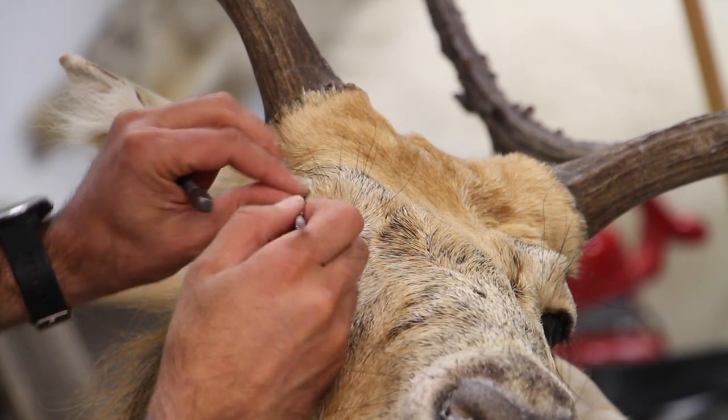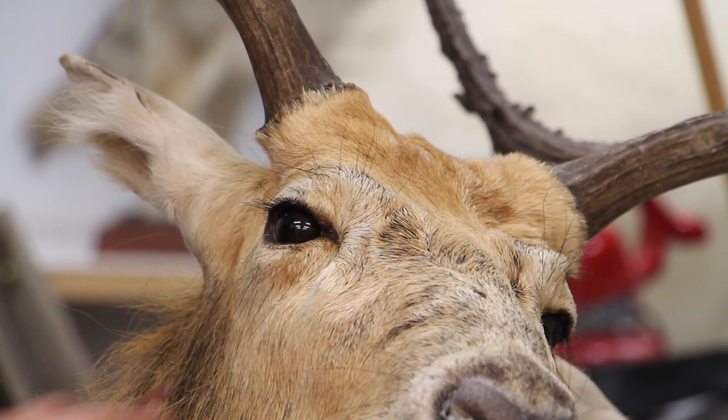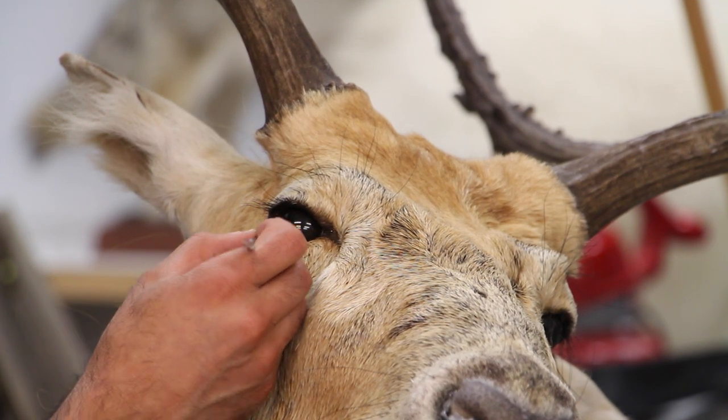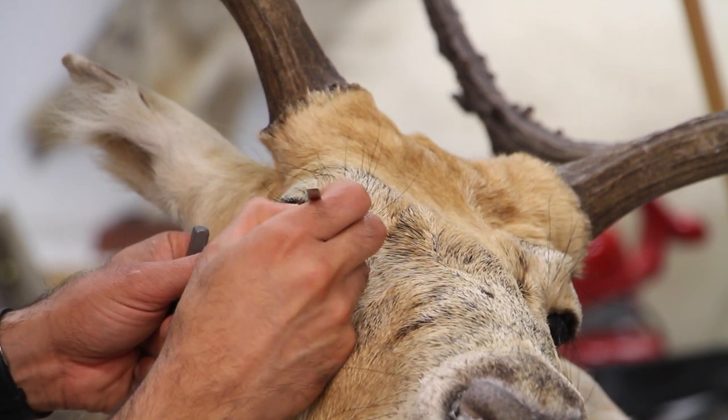It was showing all the details and all the work that needs to go into a double or triple pedestal mount.